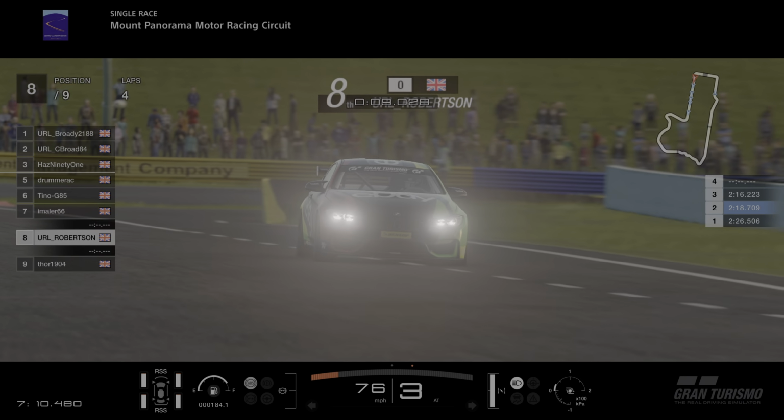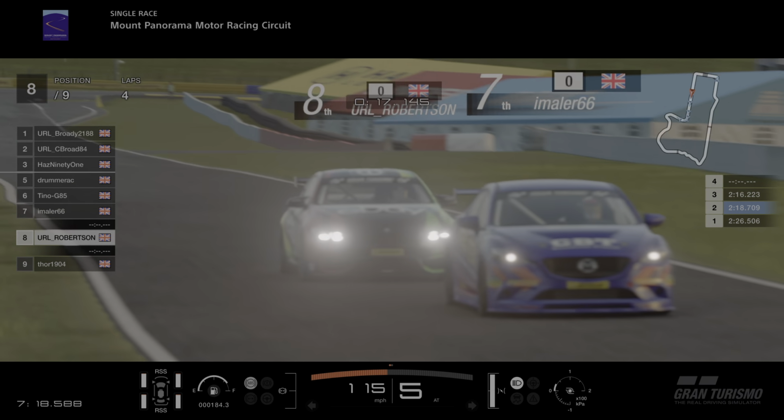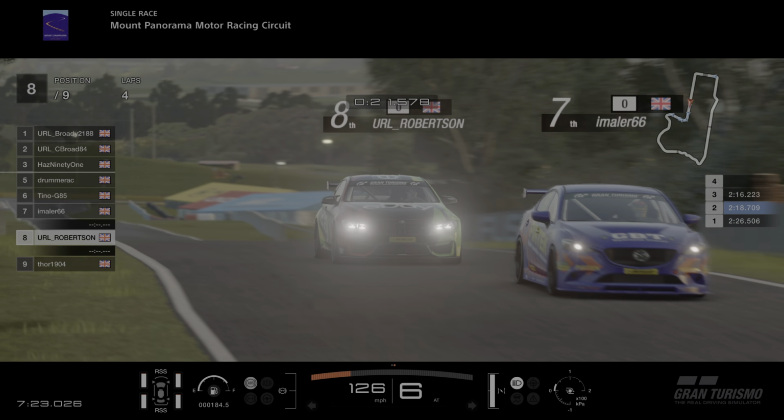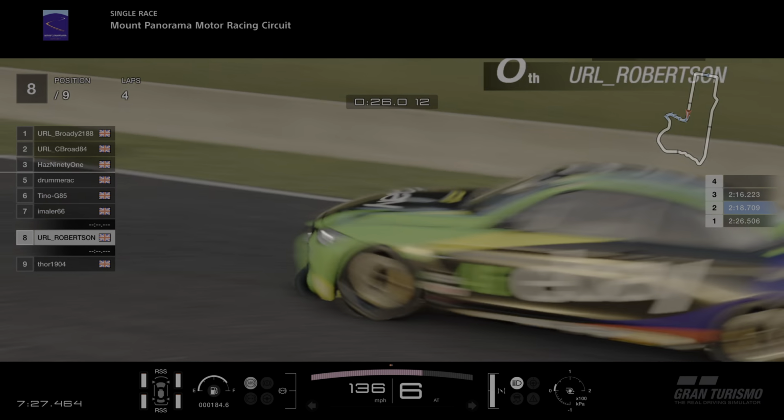Just got a little bit out of shape there, did Robertson. Just loses that spot again to Imala, but a great little battle here for 7th and 8th. Up front still, we've got Broady and Seabroad and Haz in 3rd, so no change there.